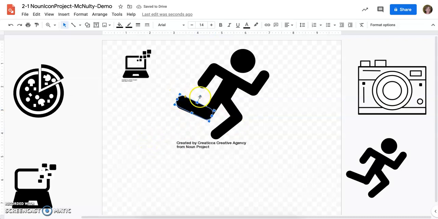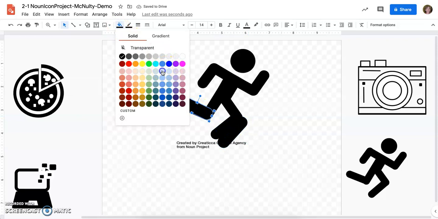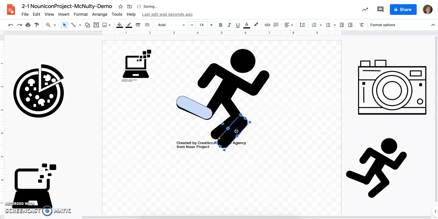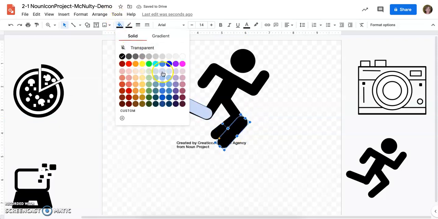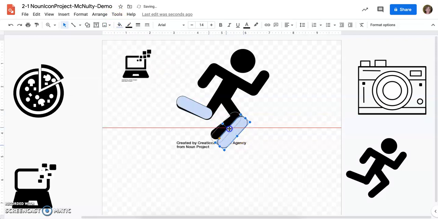Now the thing is, we can build them on top of this, but we're going to have to move the icon out of the way. So that's going to be a little tricky in the end, but that is definitely a way to do that. Again, edit, copy, edit, paste might be the safest way. It might be easier if I had these in not black. Let's go back to the blue. Okay, move that in.